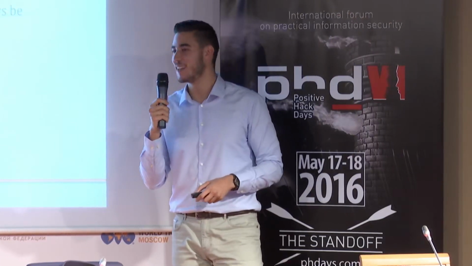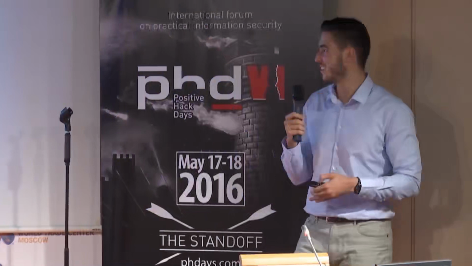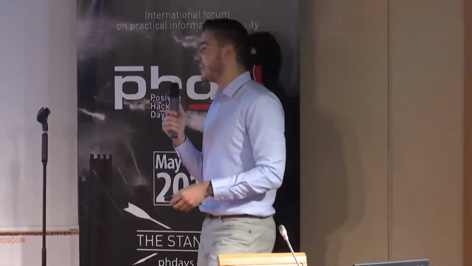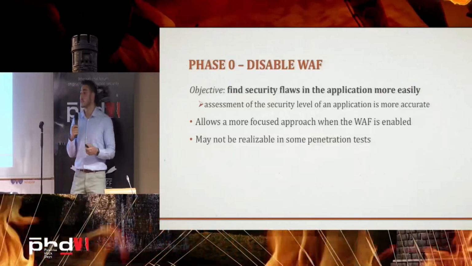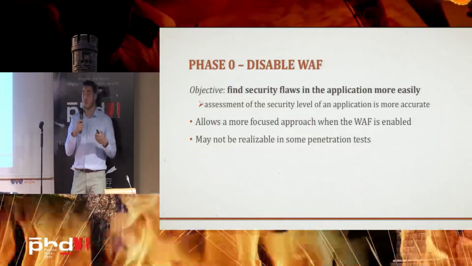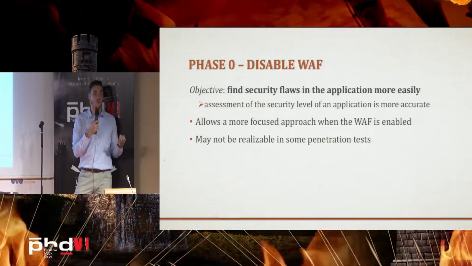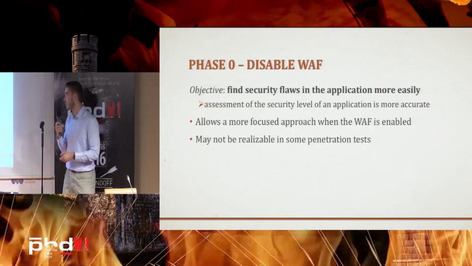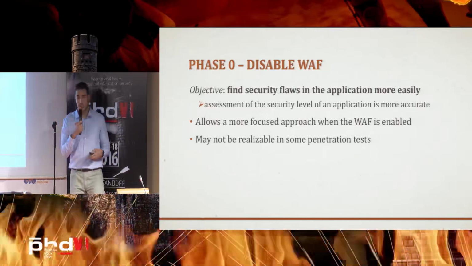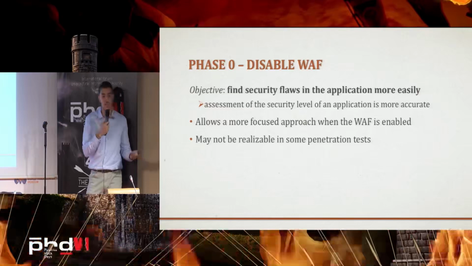I didn't understand it. Let me just tell you, he tries to ask the customer to disable the WAF. Very easy, right? No, but seriously, what is the main objective of a penetration test? We try to find out how vulnerable a web application is. And what is the best way to do that? To test. To just test the web application itself. So if we test the web application itself, we will find security vulnerabilities in the application.